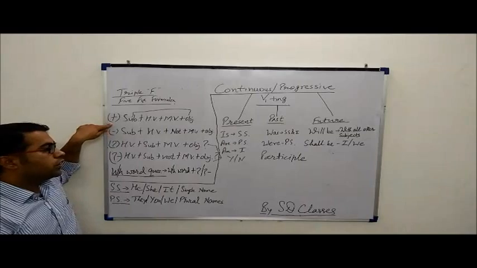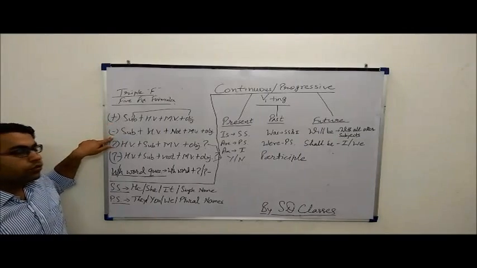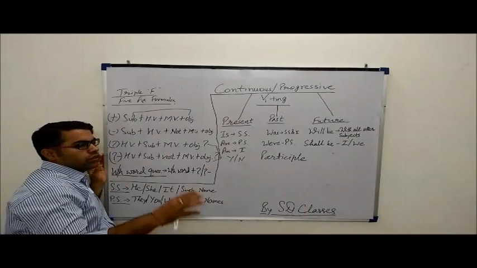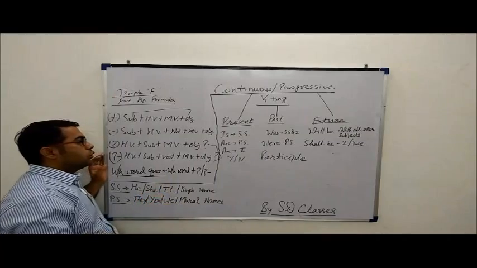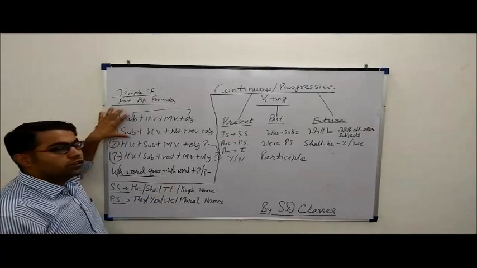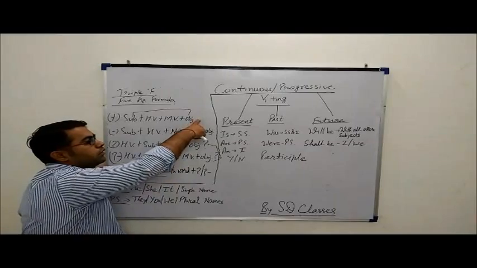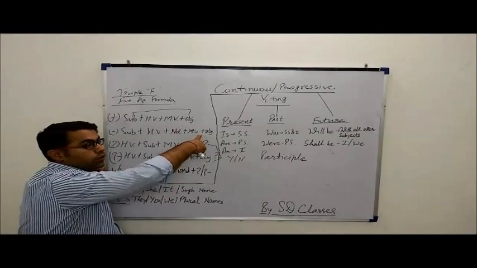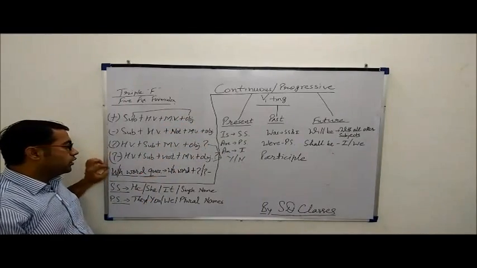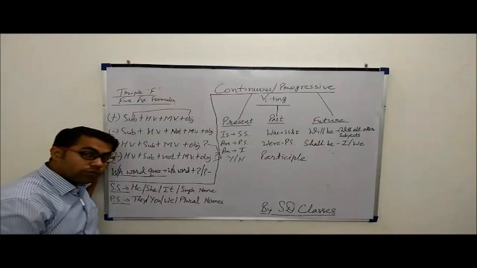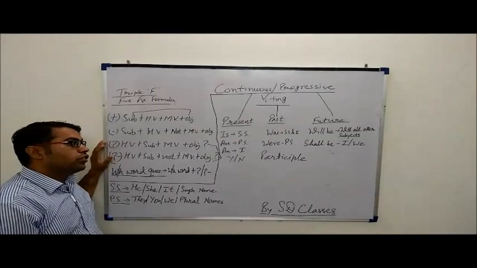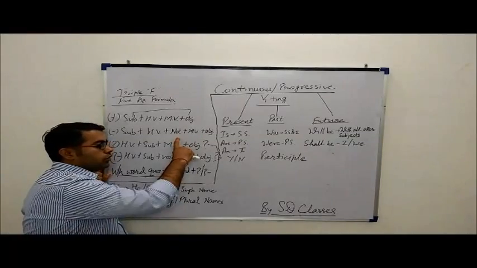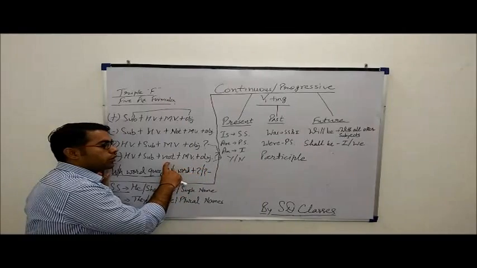Here we have positive, that means affirmative, negative, interrogative, negative interrogative, and WH word questions. First, I just want to tell you that generally we find two types of sentences. One is question, second is answer. If the answer is positive, then we use this formula. If the answer is negative, then we use this formula. And for questions, we use these three formulas. And in questions also, there are two types. The question whose answer can be given in yes or no, we apply these two formulas. And the question whose answer cannot be given in yes or no, we apply this formula, that is the WH word.